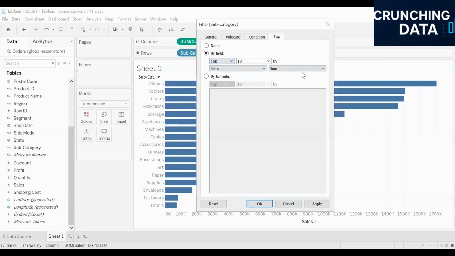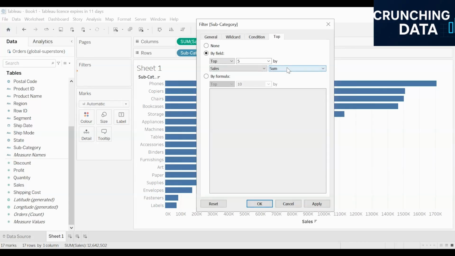So let's try to understand this part. The first category is over here, top. If you select over here, there would be two options, top and bottom. If you select this top option, it means that you want to show the top values. And if you select the bottom, it means you want to show the lowest values. So whichever values are at the lower part will be shown. And if you select this top part, only the top values. Right now, I want to see the top 5 values on the basis of the sum of sales. So here is the aggregation part.